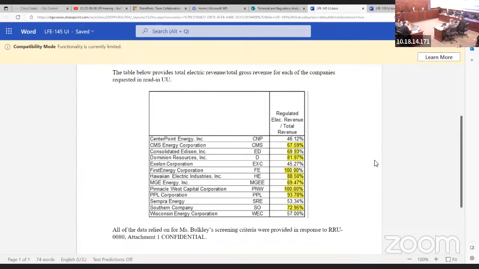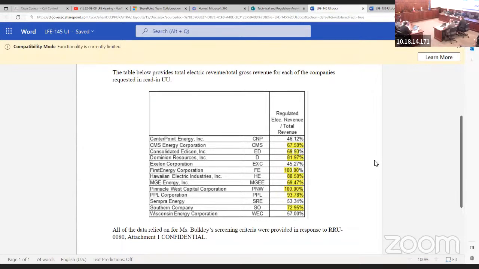I think that that screen is actually the driver of this concern. If I were to look at RRU 80 attachment 1 that I provided you, which indicates why each of the companies was excluded from the proxy group, 26 of the companies met that screen. So there were 10 companies that were eliminated because they did not meet that screen. Other screens were relied on in order to establish a proxy group that was comparable. And I was describing some of those screens and how other companies came out.